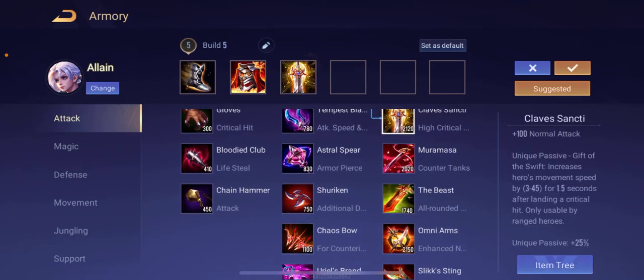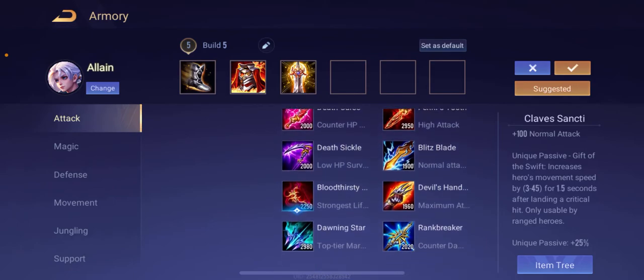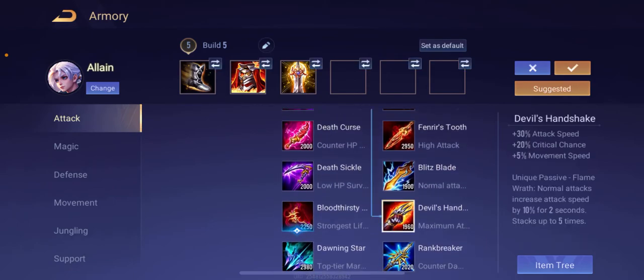Please sanitize now. Now you have to get it. We have to start building damage with Alien, because this is where he'll start scaling up in the game, by the time he gets his Cleave Scanty. Immediately after that, we can just go for Devil's Handshake.